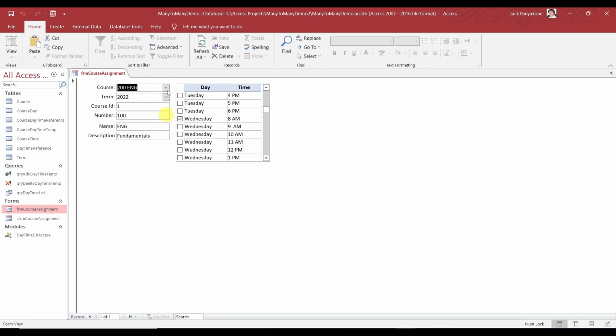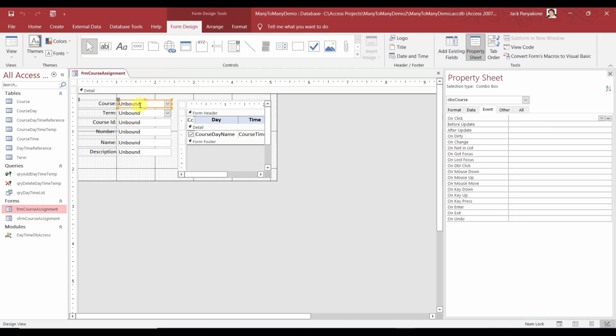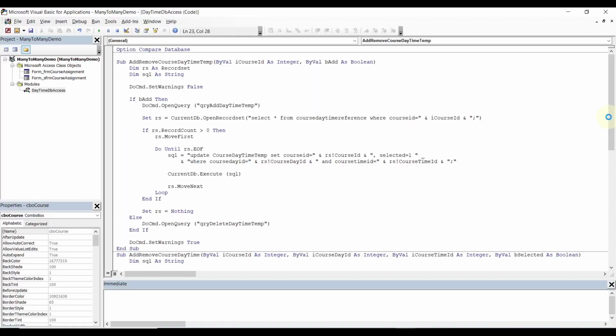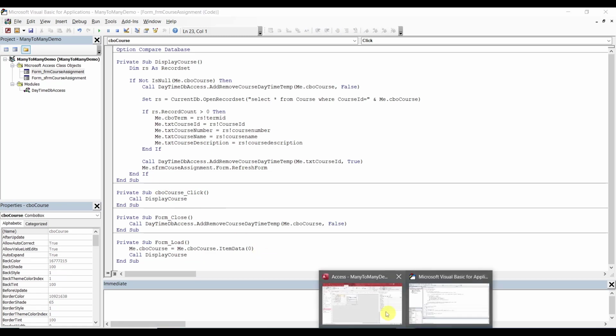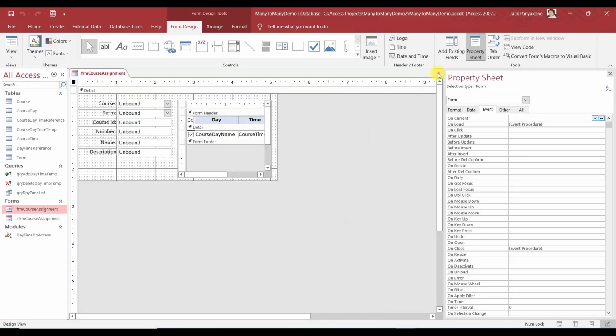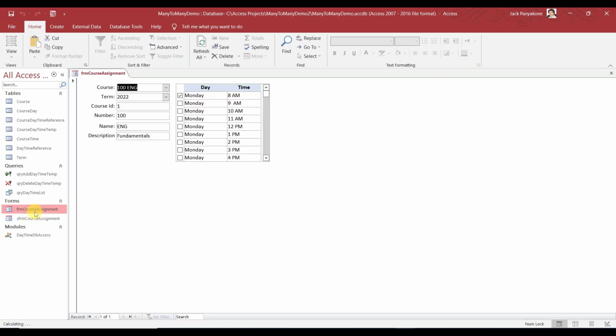It didn't refresh. What happened there? I know what happened here, because I never selected this guy as an event, the on click event. So let's click that. That's the thing you have to recognize. And here I'm just going to call this guy right here. That's what happens when you start doing things. You start recognizing, oh, I didn't set this, I didn't set that, and you have to be quick as a programmer. Oh, I changed that to Wednesday. There you go, Wednesday.